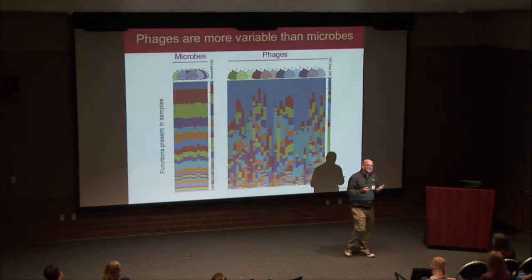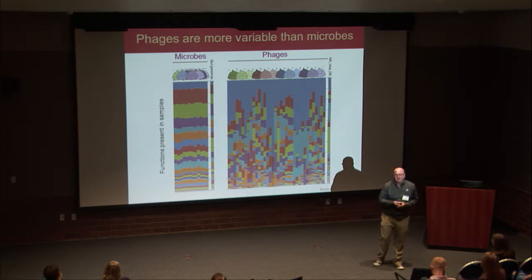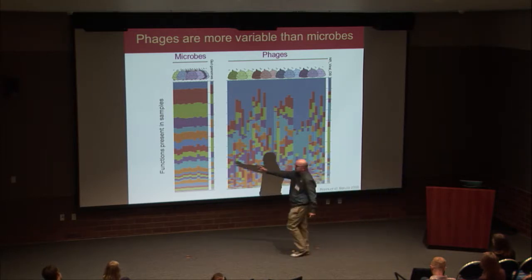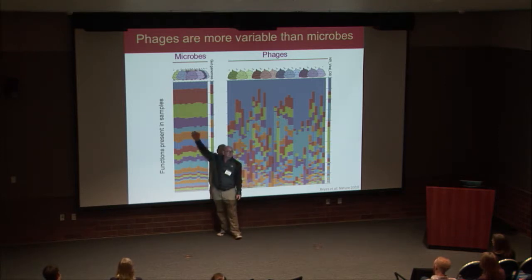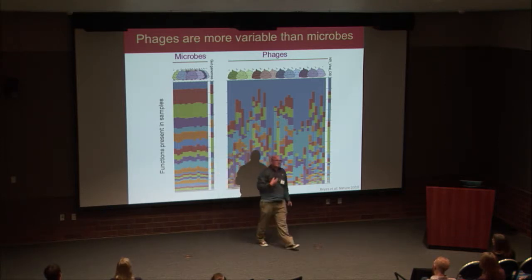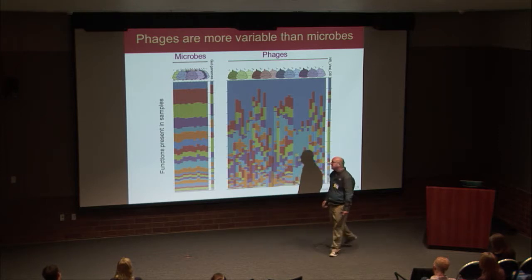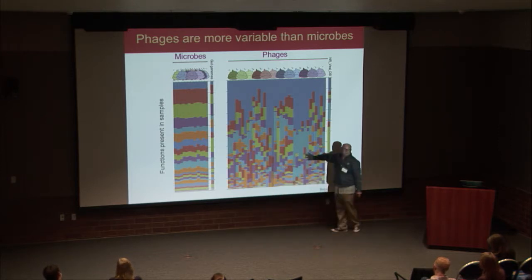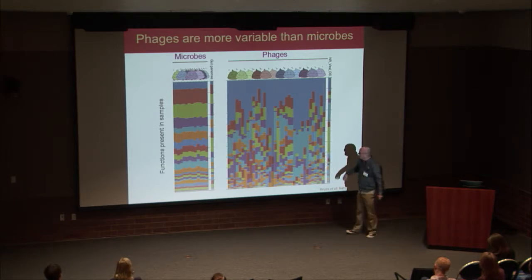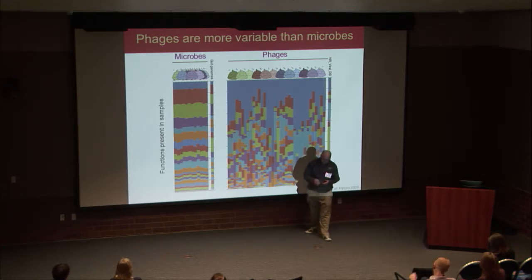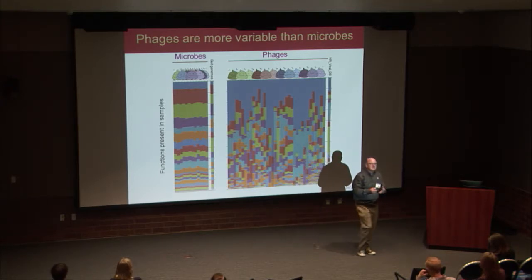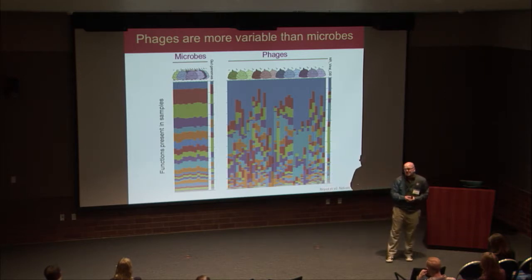And basically the take-home of Alejandro Reyes' paper is that microbes are really boring. They're all doing the same thing. The colors here are the different functions that the microbes are doing. Microbes are boring. You shouldn't study them at all. Viruses, these are the phages, because basically when you sequence viruses from humans, you get phages. Viruses are cool. They're all doing different things. Here's our 12 samples, and they're all different. That was the take-home of Alejandro's paper.